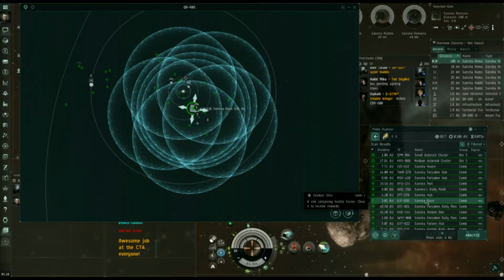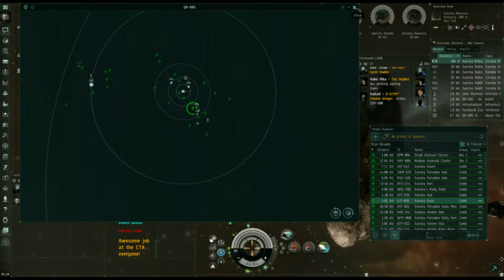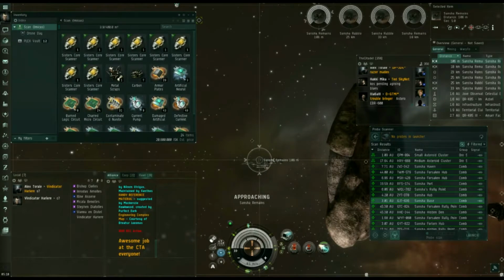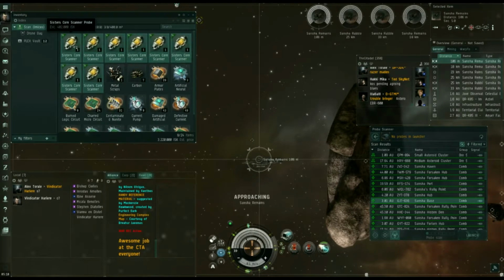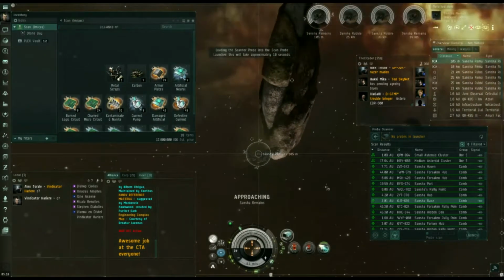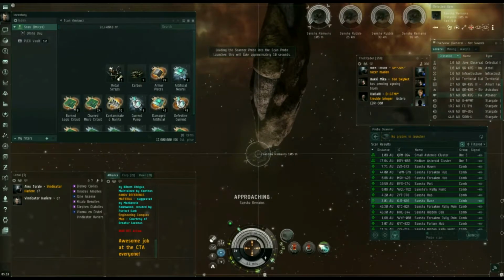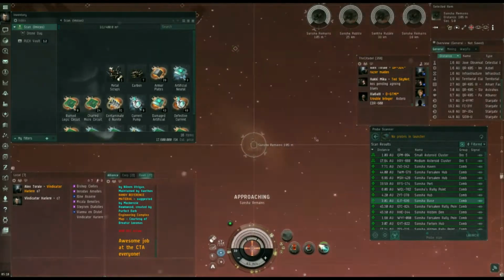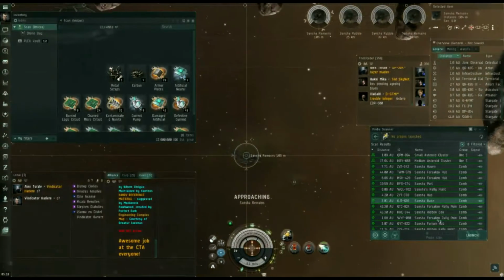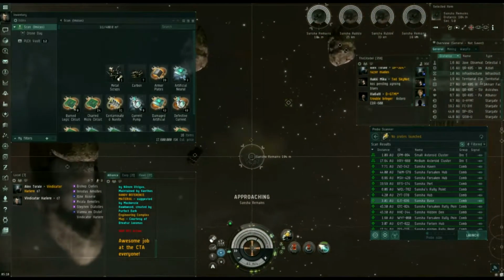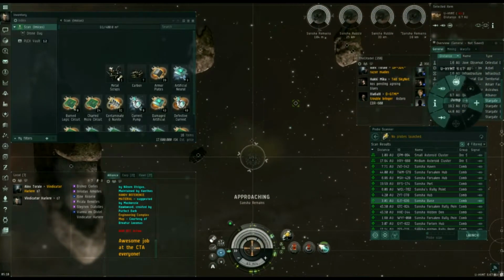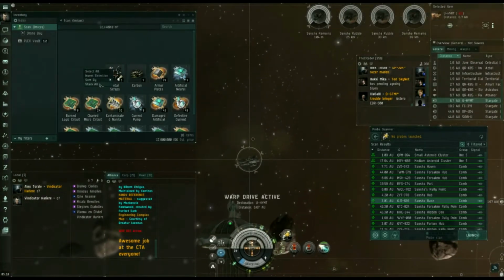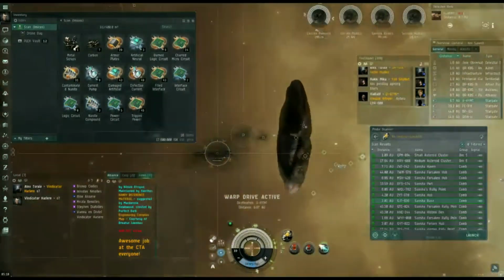This was a level 1 difficulty scan, so we got the site right away. 4 AU was a small enough window for them to find the exact location of the site. Often in nullsec, you will need to do more scans with smaller probe sizes to get the exact location. I'm just going to go to the next door system here, see if I can show you an example of that.